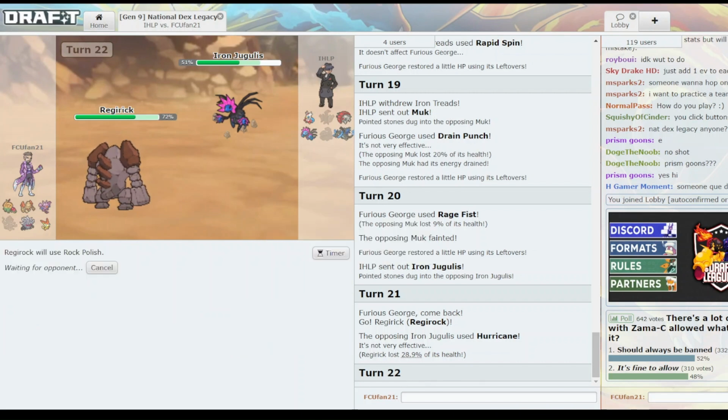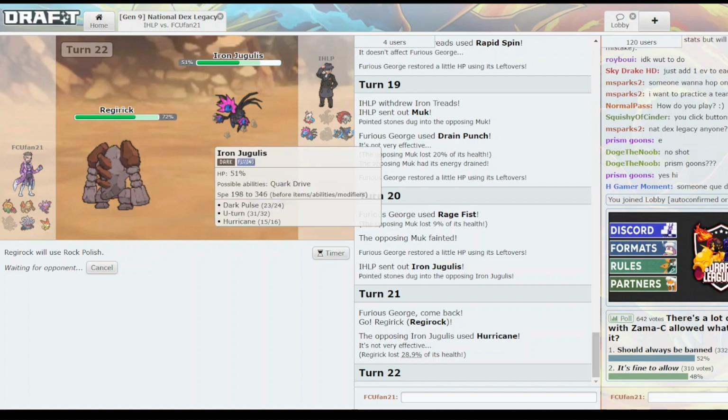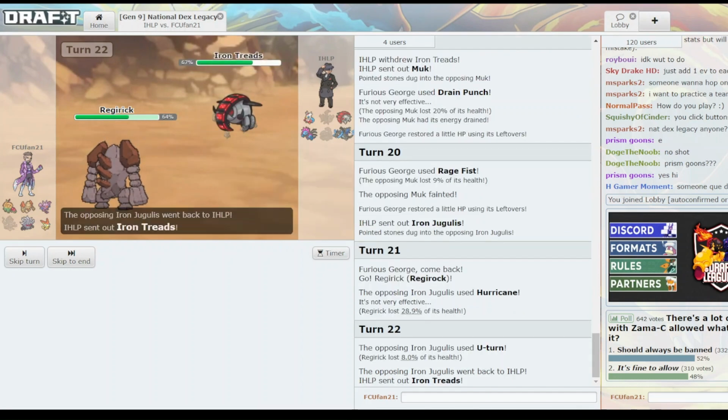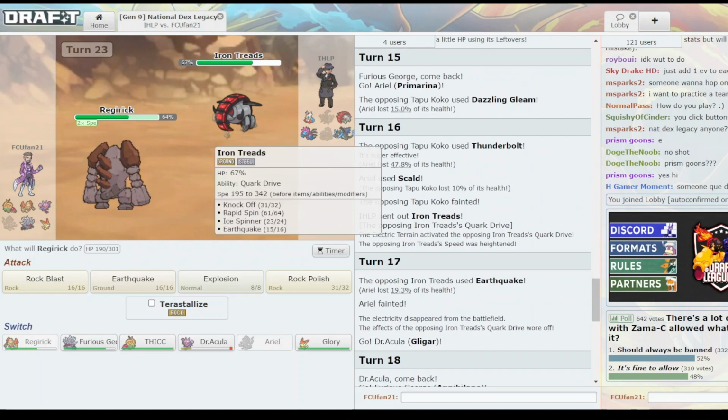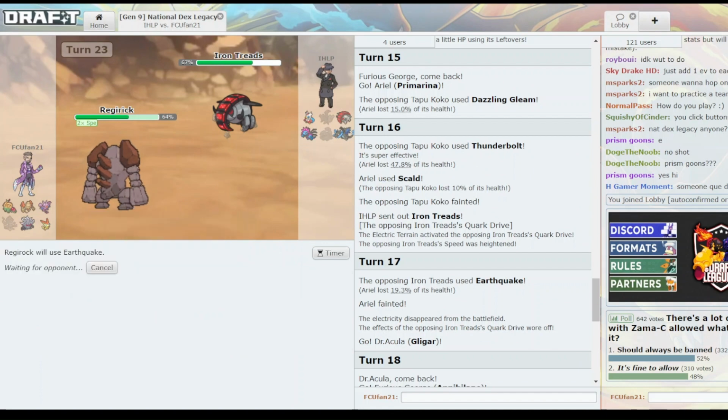I think I'll go for Rock Polish. Let's set it up. Oh, is this going to work? I'm going to flip out if I have another speed setup and another sweep, like week two with the Mega Scissor. If I can do the same thing with Regirock, I'm going to lose my mind. So basically, U-turn, fine. Threats comes in, I Rock Polish, plus two. And I should always outspeed the threats. Oh wait, I know it's Heavy-Duty Boots because it does not take any damage from switching, so I go for an Earthquake here.